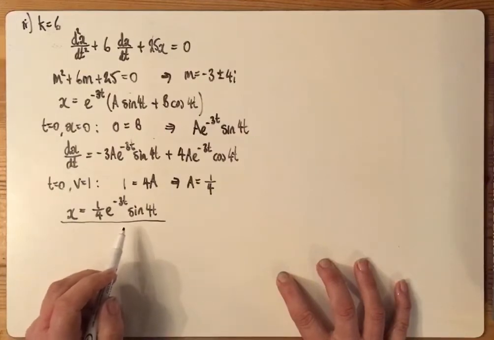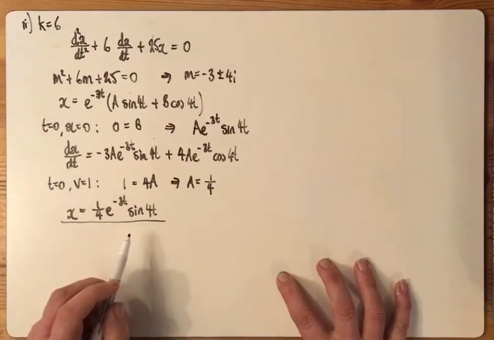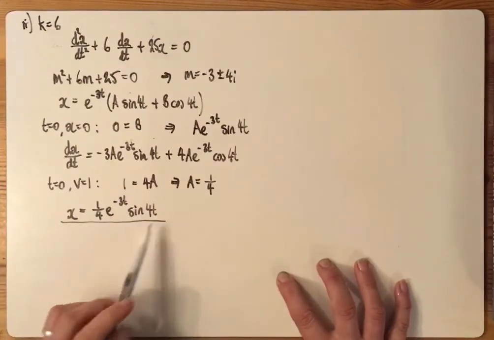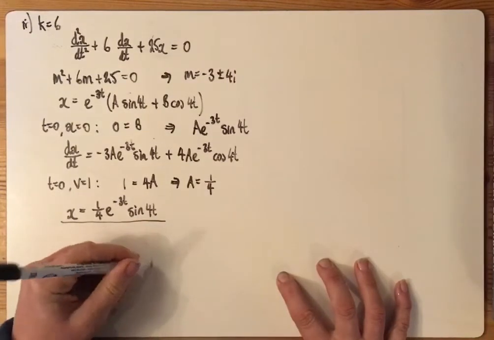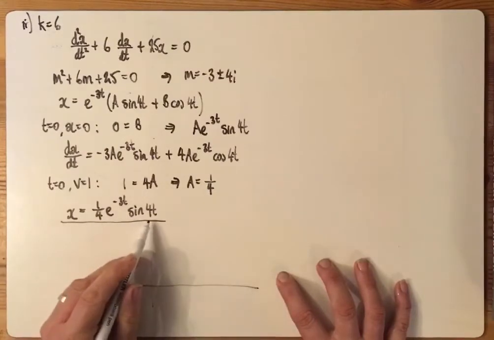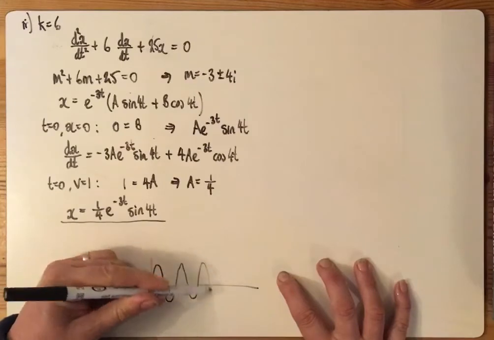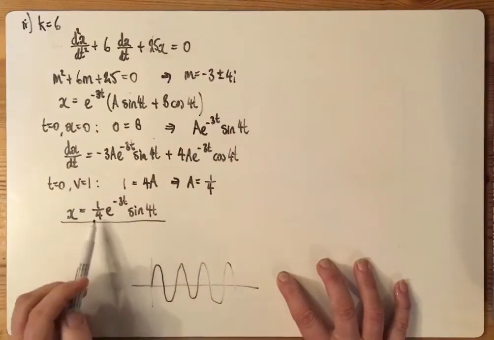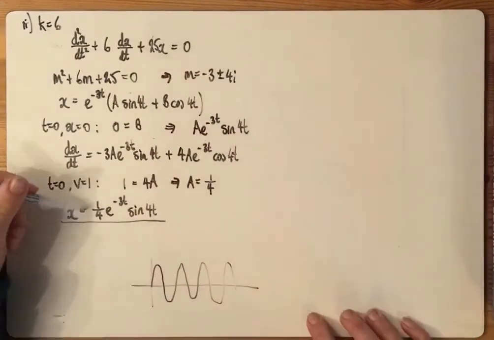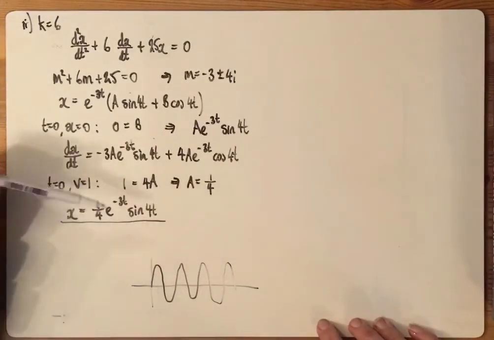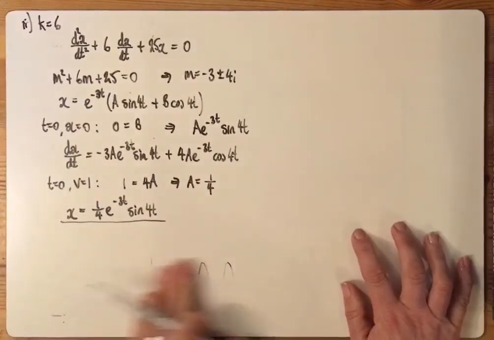So this actually oscillates. If you think about what happens as t increases, sine of 4t, we've just got this sine wave with a stretch scale factor of a quarter in the x-axis. So that's just doing that. Sorry, it's not very neat. The quarter will just stretch you by a quarter in the y-axis. The e to the minus 3t will approach 0 as t gets bigger and bigger. That will approach 0 relatively quickly, actually.